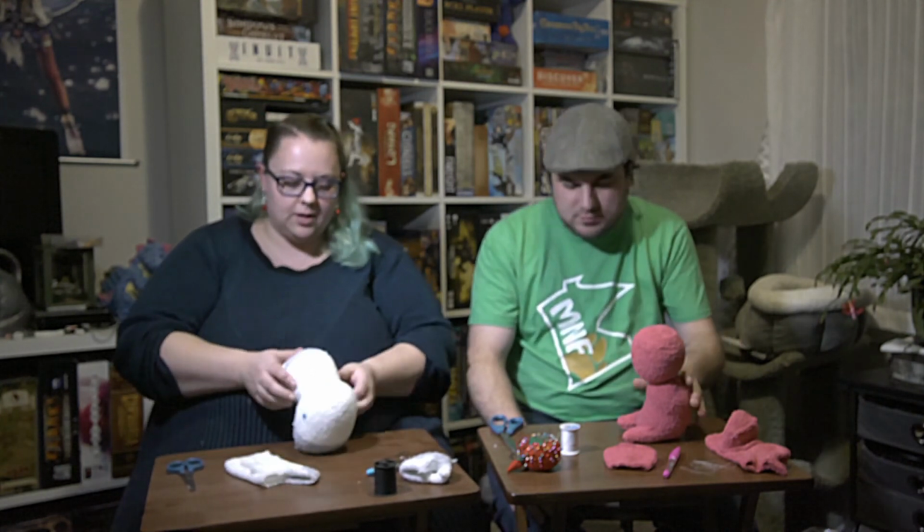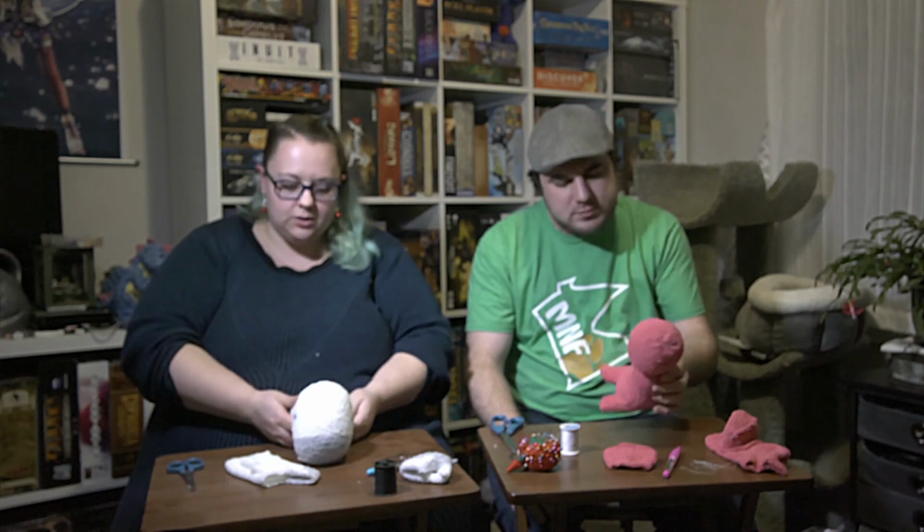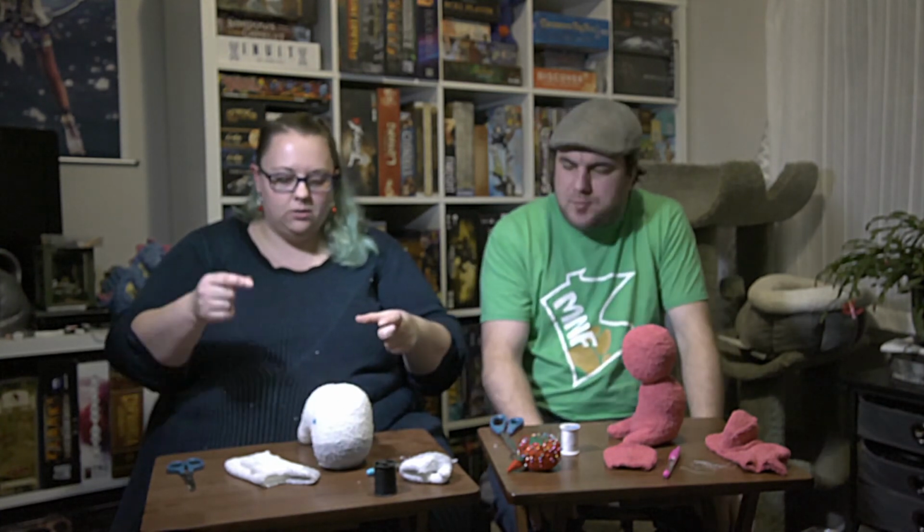Great. And I'm sure taking the same methods everyone learned here, you can do things beyond a sock. If people were really feeling creative, maybe an old shirt or something. The only thing with that is that you'll have a seam down the side since they aren't usually tubes. That's right, the socks have the nice tubes, so you get a nice round body. But you could do the same thing by taking a long rectangle and sewing down the side so you have a tube. And then you could make the body like that. Very cool.